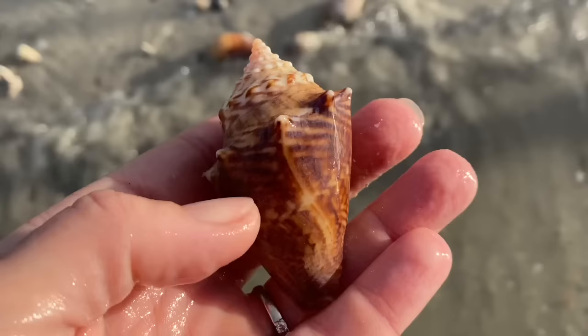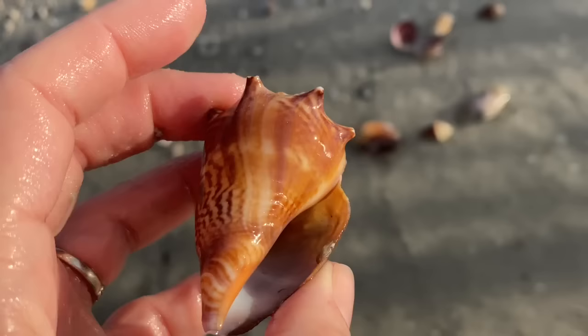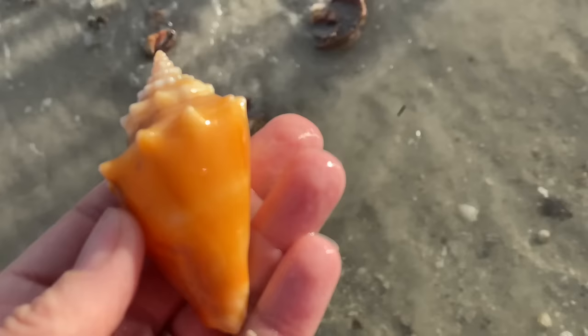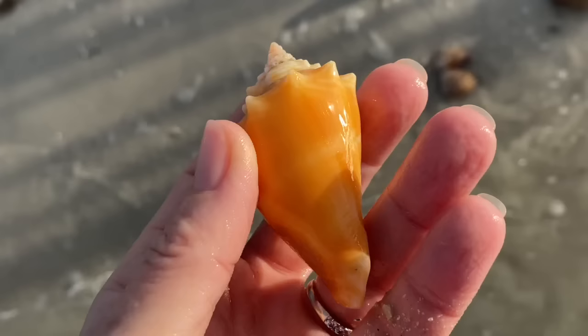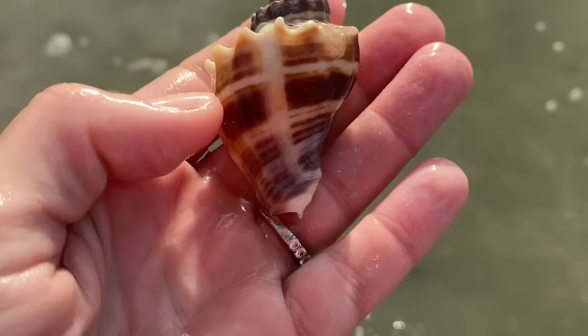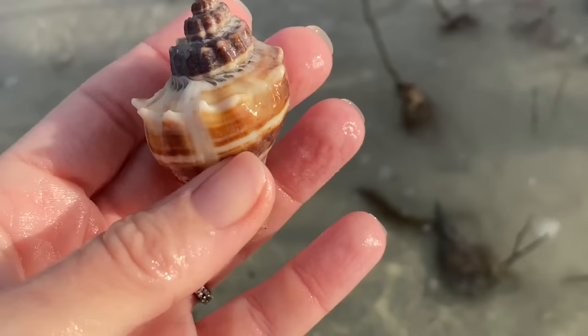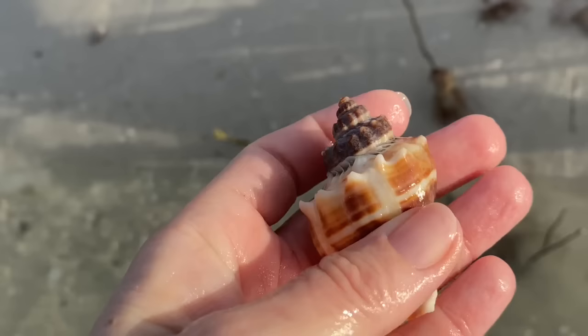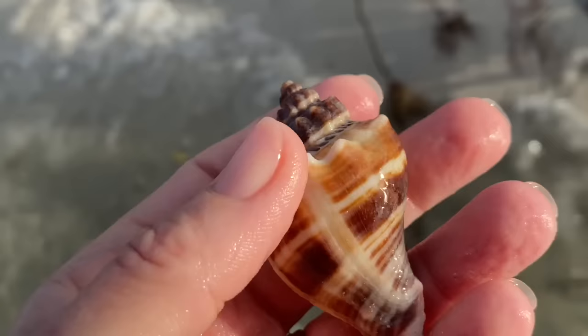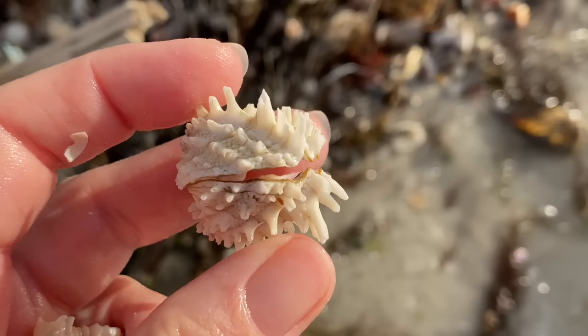Is it zigzaggy? Is it glorious? Yes, I do think that qualifies. I'm still a little upset about that zigzaggy one I left on Captiva when it was alive. But between that one and this orange one I think I'm going to be okay — love those fighting conchs. And here's another crown conch — you're awesome but not quite as awesome as the other one I picked up. You're still really great, and you're still coming home with me. But that other one is pretty glorious.